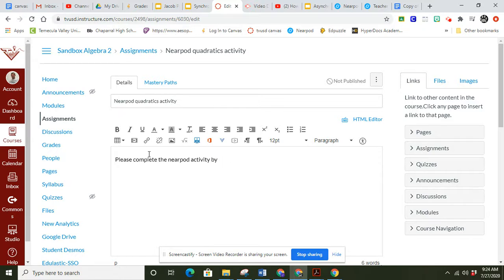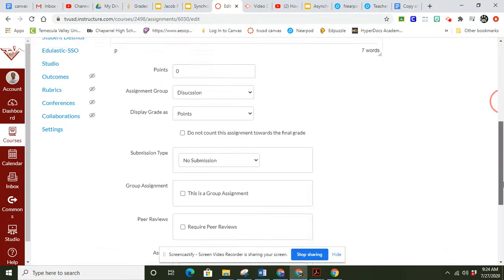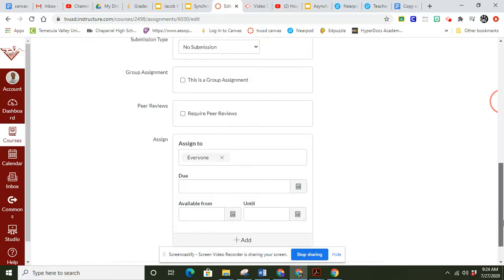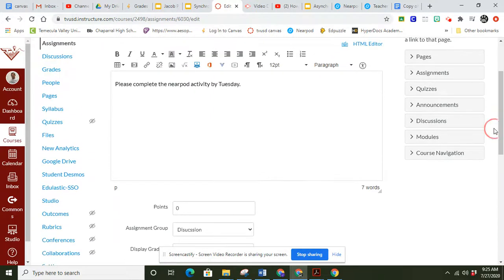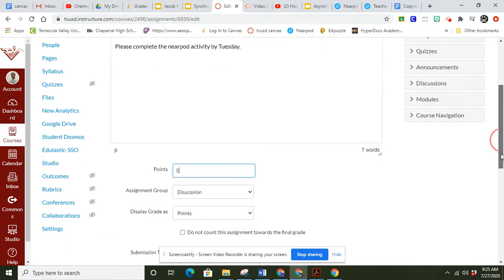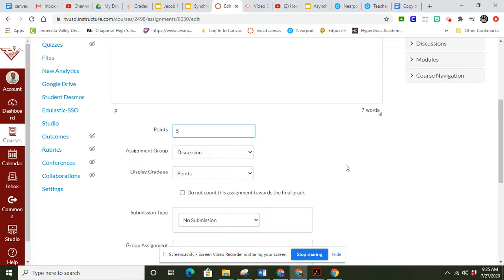You don't have to put a due date there because you could put the due date down here as well, but it's good for them to see it a couple times. So if I want to make this 5 points, if they complete everything, they'll get 5 points. I'll notice their completion from the Nearpod reports. Okay, again, this is going to go to assignments, displayed as points.